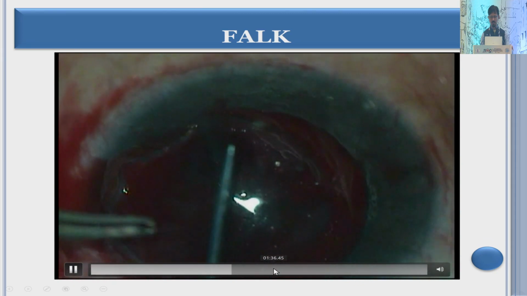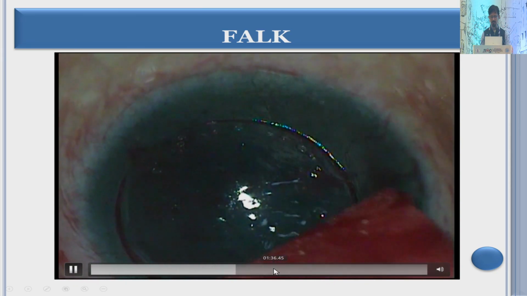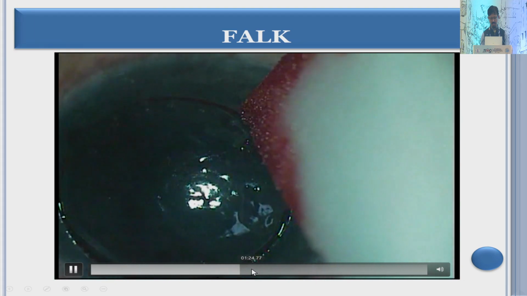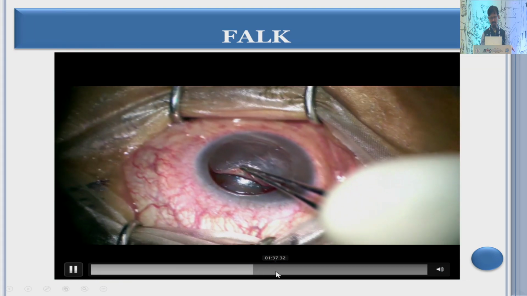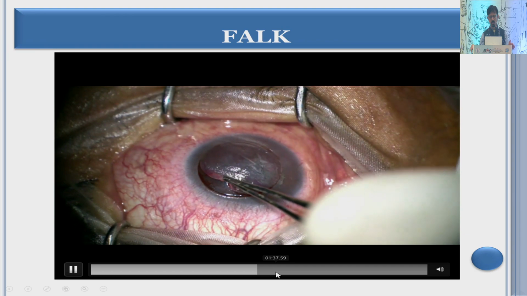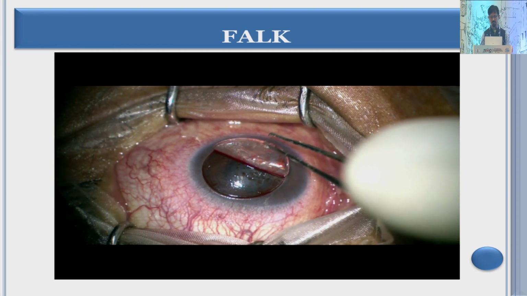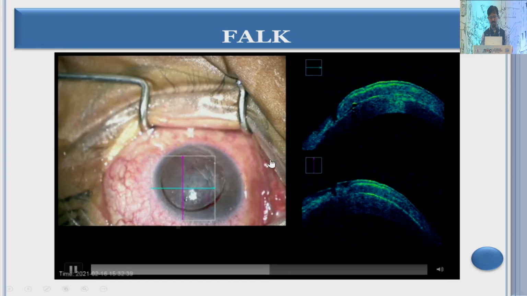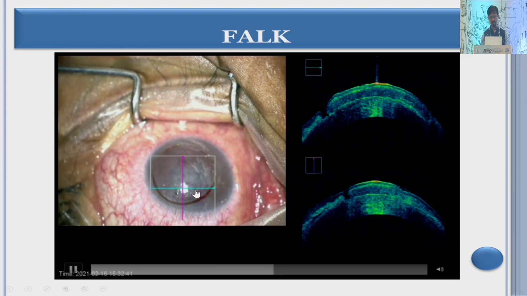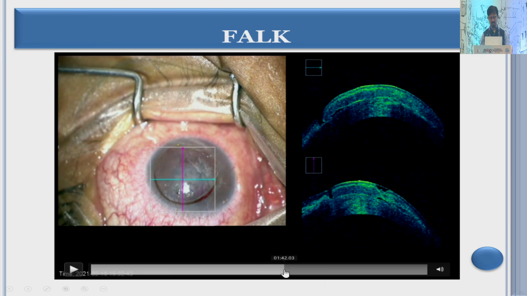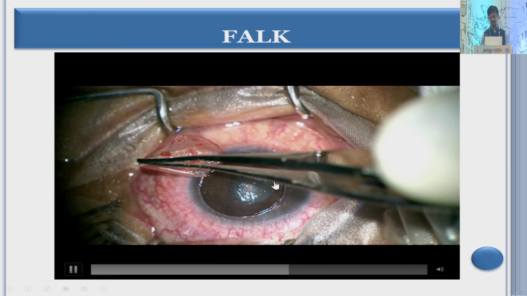And then once you have completely separated, you can place it back in its position and take the patient from the femtosecond laser OT to the routine OT, wherein you can just remove this cap. So you can see how badly opacified this is, but after removal of the cap, it clears up quite significantly. So as you can see, it clears up completely.